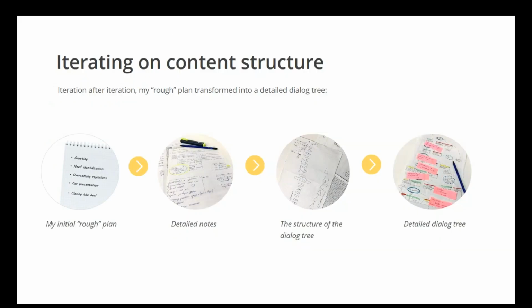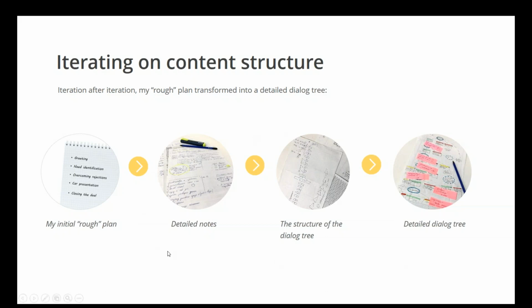Iteration after iteration, my initial plan, you remember what it looked like? Greeting, need identification, etc. It transformed first into some detailed notes, and I kept taking those notes while I was researching the information and going to the showroom.